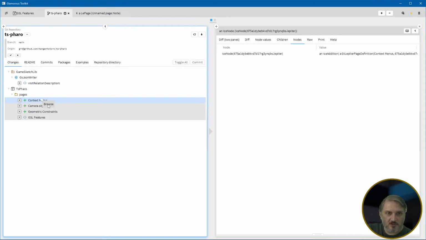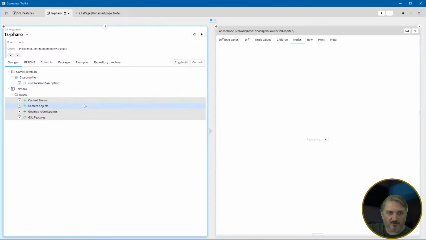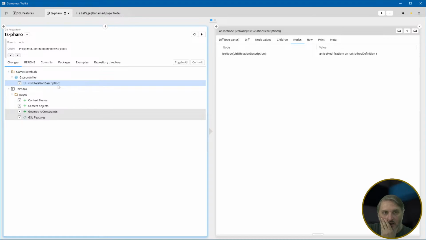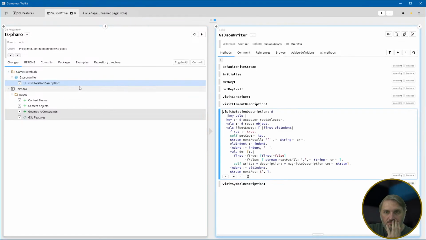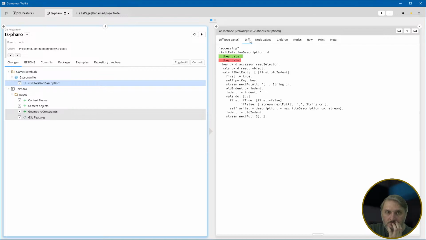Context menu, browse. Okay, that's useless. All right, so I won't worry about that. And what's different here? Nothing, so we can revert that change.